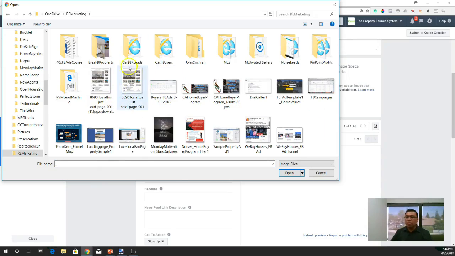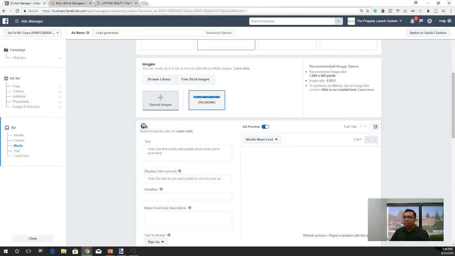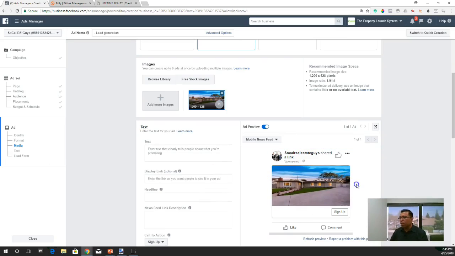So if you remember, during the setup phase, I searched for the perfect property, and then I created a folder and downloaded all the pictures that I'm going to be using for my marketing. So it's right here. I'm going to select this folder, and I'm going to add the front picture, which is another thing that you can split test later on. But whatever you think is going to attract more people, that's what you should put as the front picture as a marketing picture. So this picture is right here and it's been added.